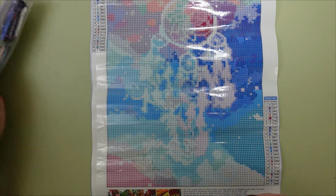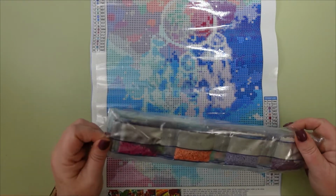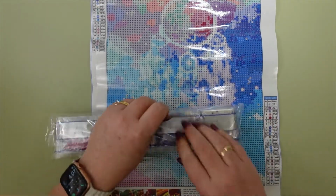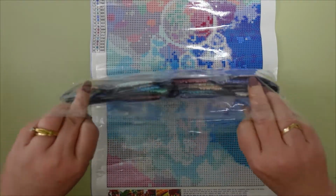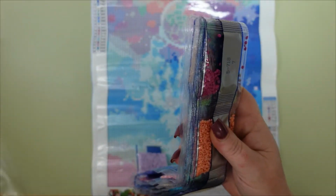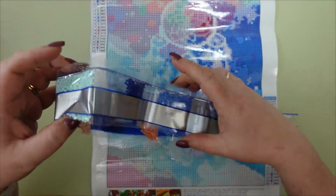Okay, let's take a look at the beautiful drills, if I can figure out how to open up this package. I just looked at my viewfinder to make sure that it was recording. I thought, yep, knowing me. Okay, let's just put this off to the side and figure out which end we're looking at first.